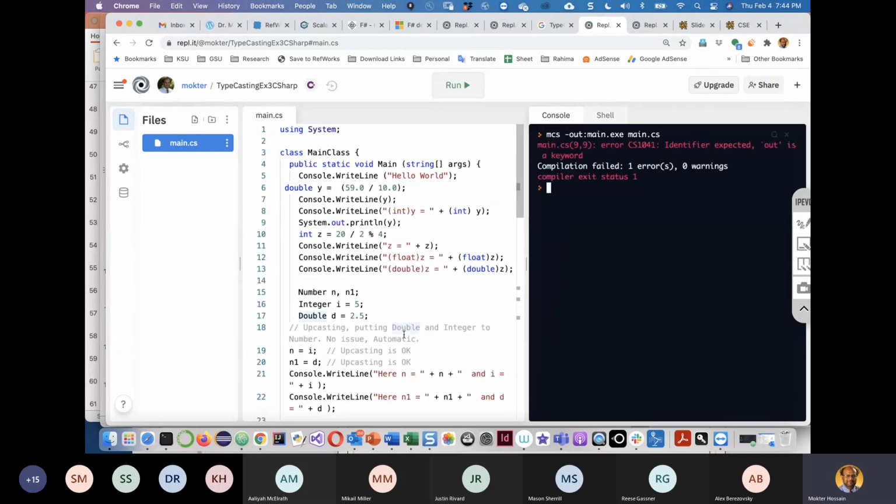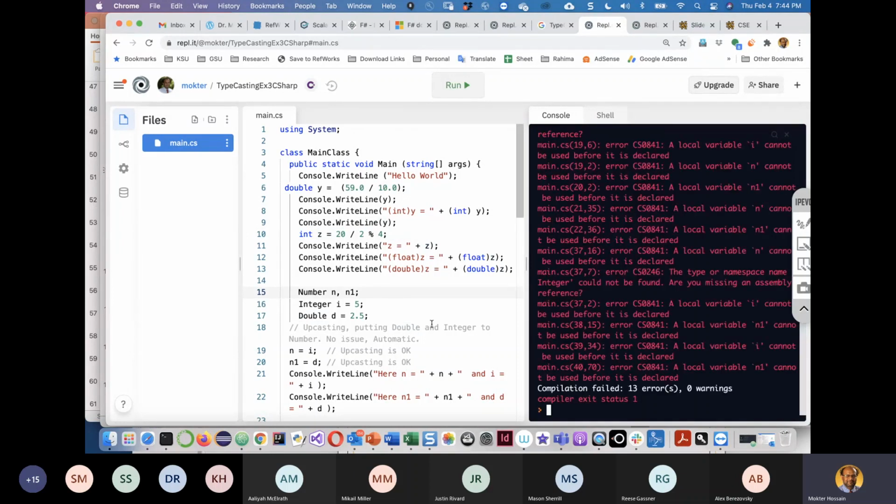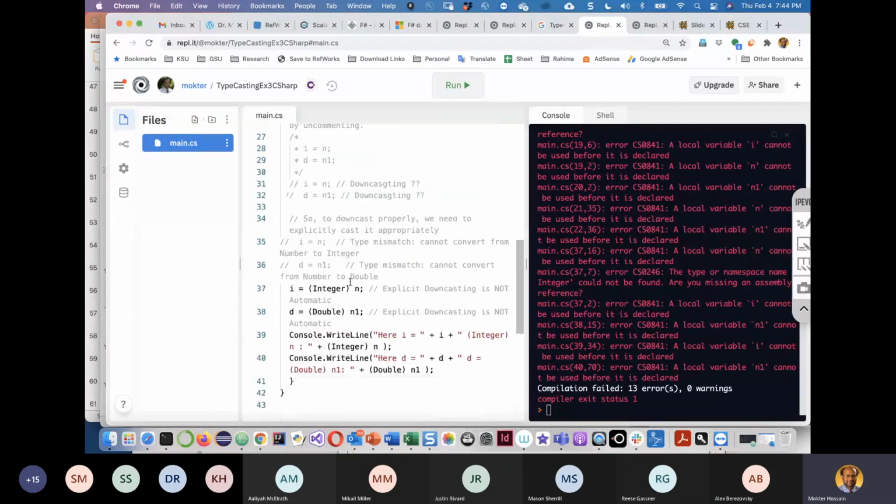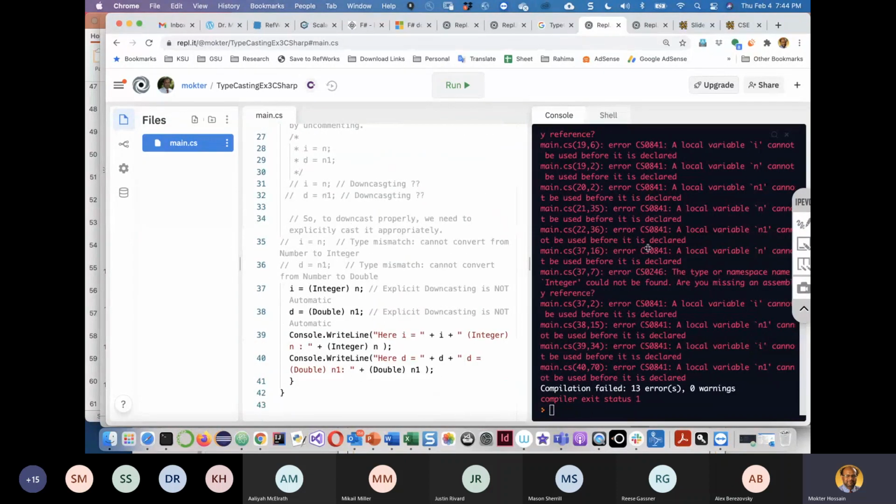I'm not sure. Identifier expected. Oh, so then it has maybe a different name for C#. I will check it and I need to change it.